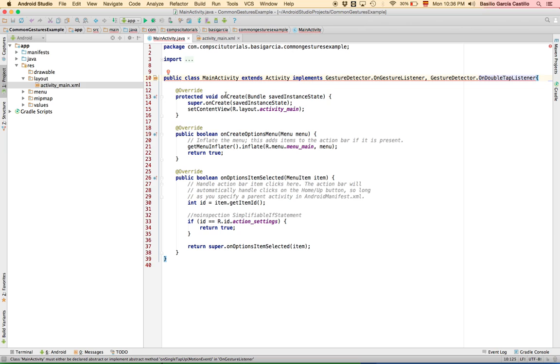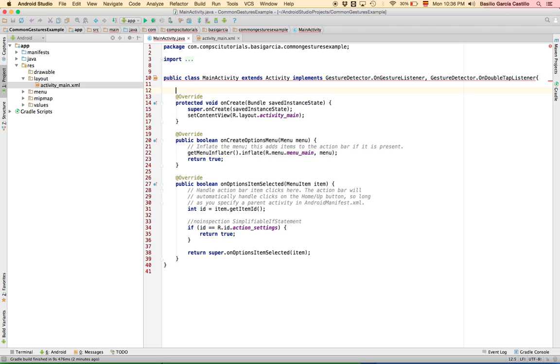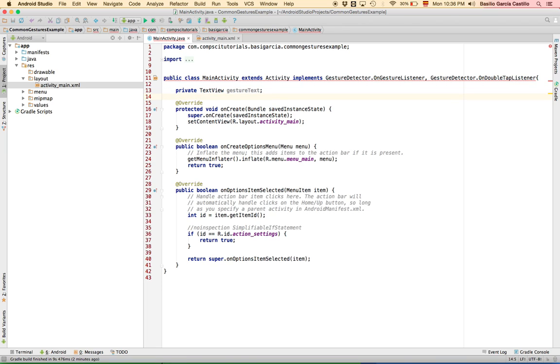Then we're going to define the text view first. So private TextView gestureText. First things first, we go to the normal onCreate and define the gesture text right here.